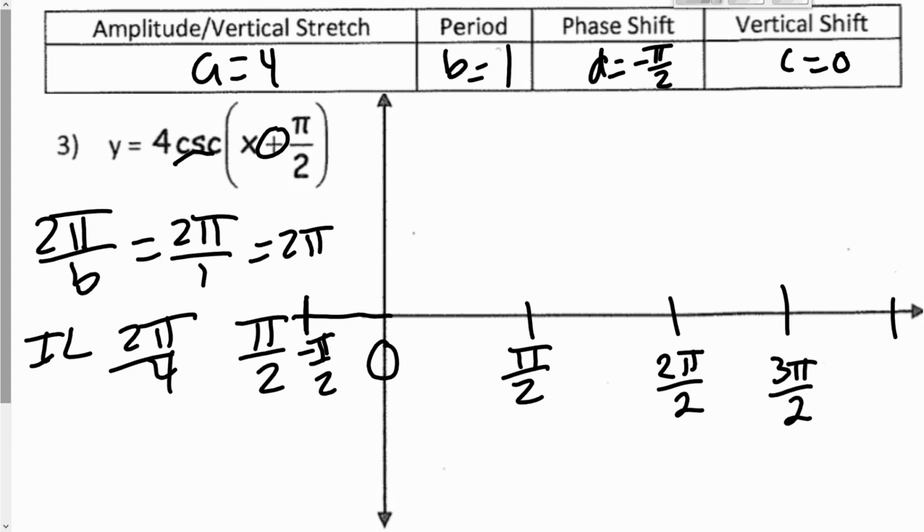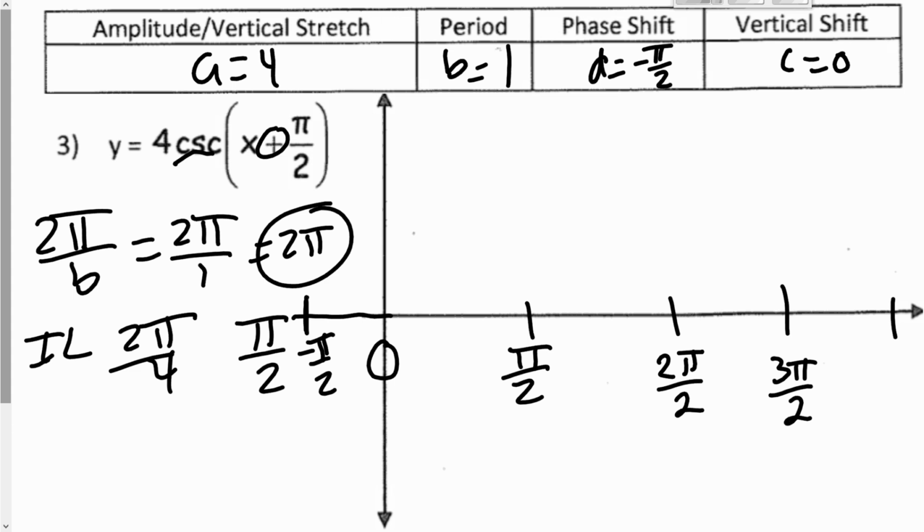And you can see if I subtract that, right, this should be a distance of 2 pi. So there's a pi halves, there's a pi, there's another half a pi, there's 2 pi. So that whole thing is 2 pi long, which is what my period was, right? Okay, so got my x's down.